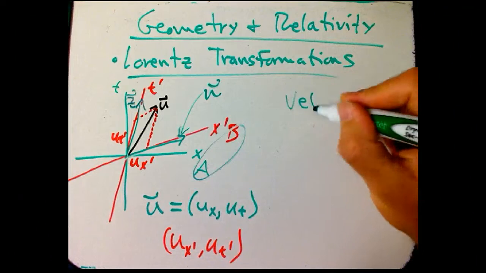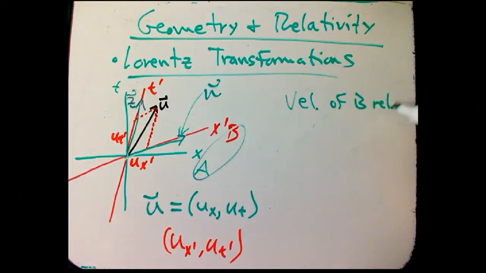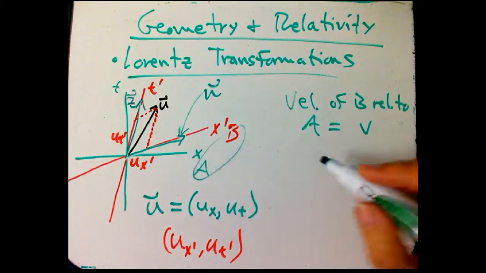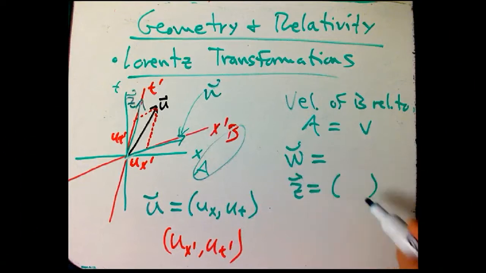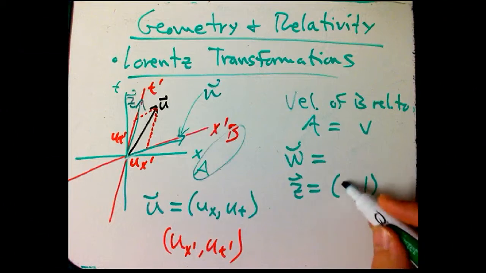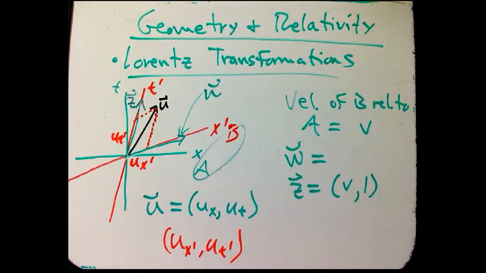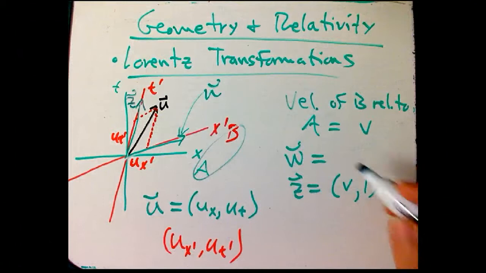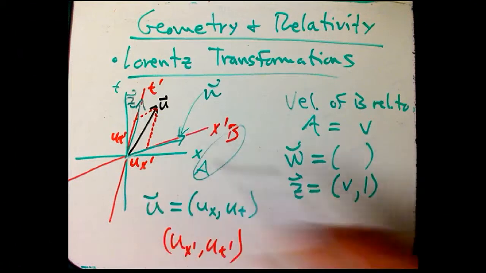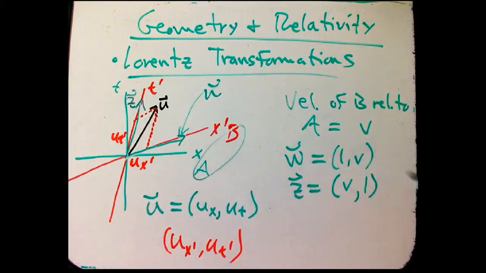So I claim that's exactly analogous to the slope description that we had, that we know is not really the ideal description for the Euclidean rotation situation. But it's the natural place to start because we're used to describing things in terms of velocity. So if the velocity of B relative to A is V, then we've seen this before, like with the train problem. Then let's do Z first, it's a little easier. Z is something that in one unit of time, according to observer A, observer B moves V units of distance. So that we've seen as the description of a vector along somebody's world line moving with relative velocity V. And then of course to get W that's perpendicular to that, we just do the switch trick and flip a sign, because these are going to be Minkowski orthogonal.